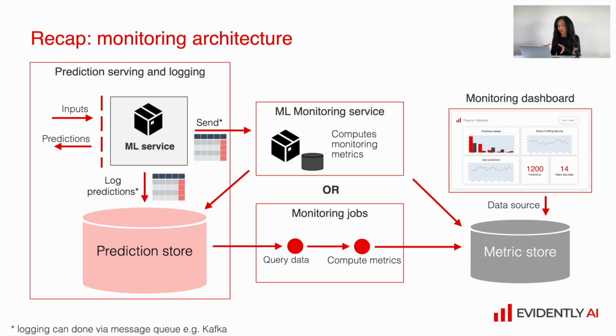Finally, we log all our metrics into a metric store, and then we build the monitoring dashboard, which uses this metric storage as the source of data. There we design the panels, and we design the alerts and alerting strategies, and so on. So basically, that's how we can build our machine learning monitoring dashboard.